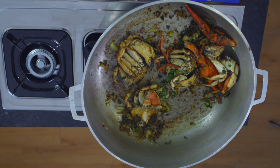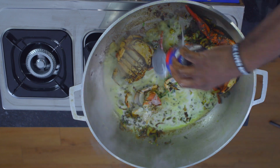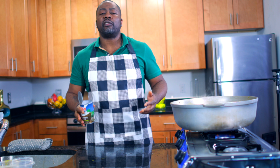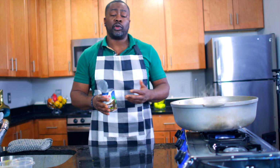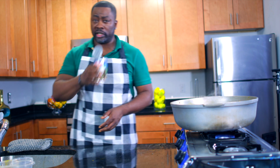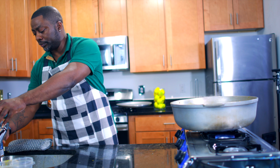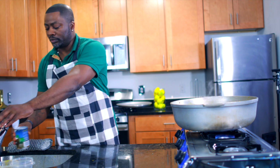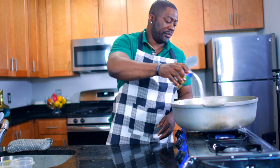Now we're going to put in some coconut milk. Because we want to have a lot of the curry sauce in the pot, we're going to put an additional cup of water in this and shake it around so we can have some of that milk still in there. And we're going to pour this in the pot as well.